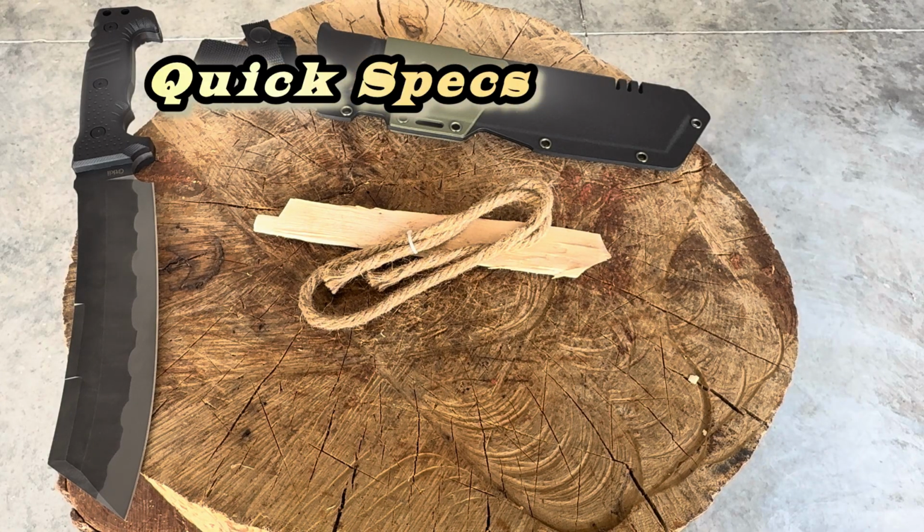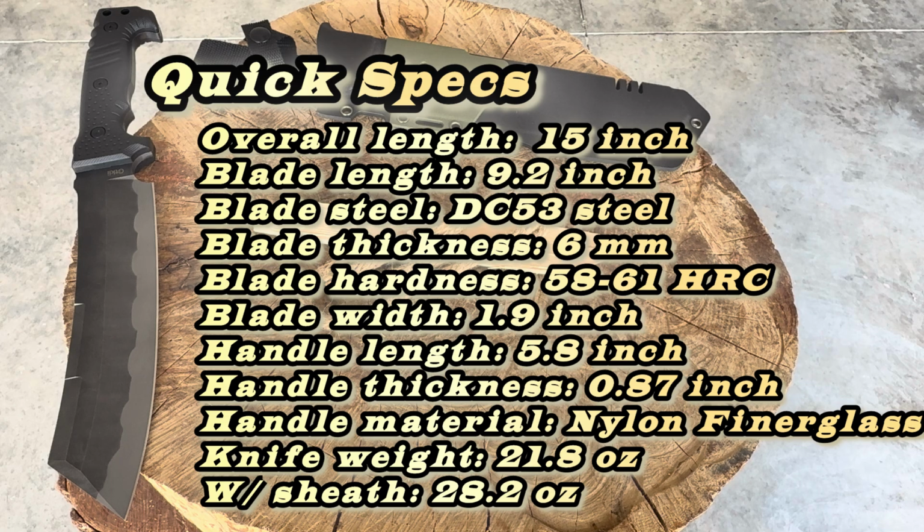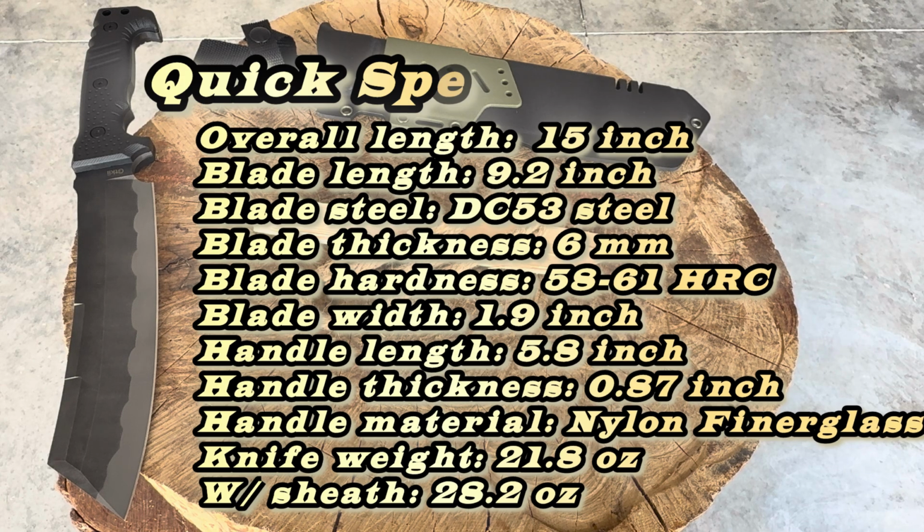Quick specs, let's get it done. Once again, this is the GTKii GTK10 chopper. Overall length 15 inches, blade length 9.2 inches, blade steel DC53, blade thickness 6 millimeters, blade hardness 58 to 61 HRC, blade width 1.9 inches, handle length 5.8 inches, handle thickness 0.87 inches, handle material is nylon fiberglass, knife weight is 21.8 ounces. With the sheath, it's 28.2 ounces, and it features full tang, lanyard hole, Kydex sheath, and a nylon belt loop.